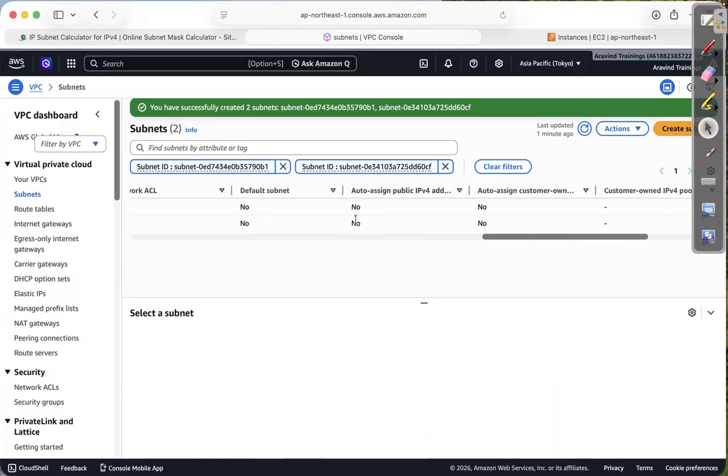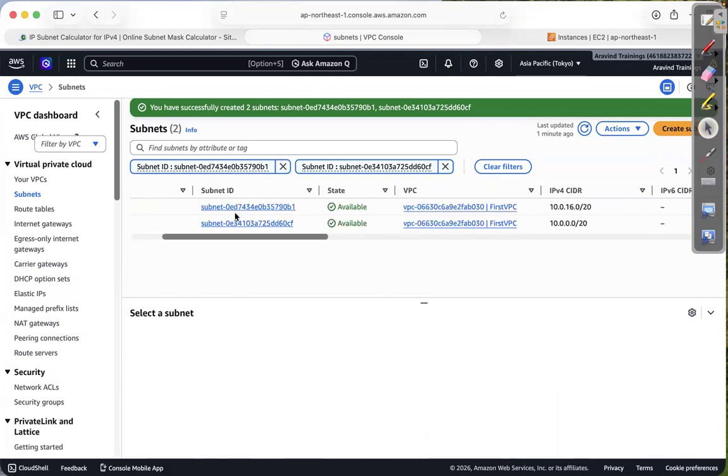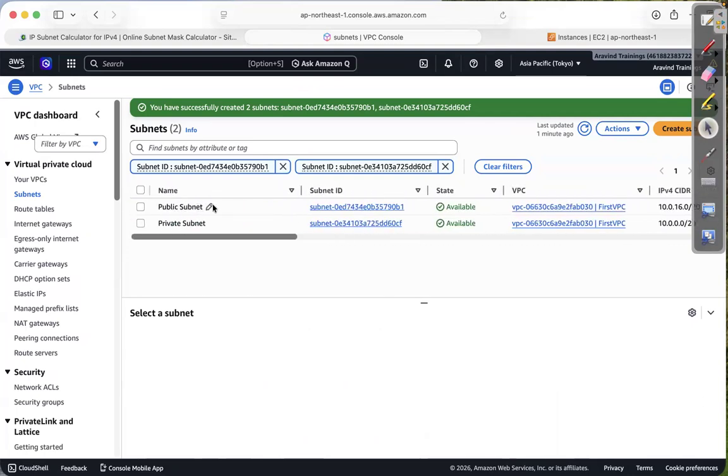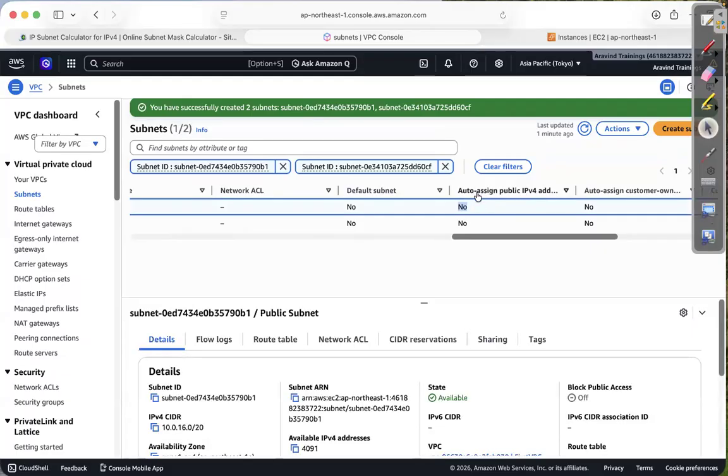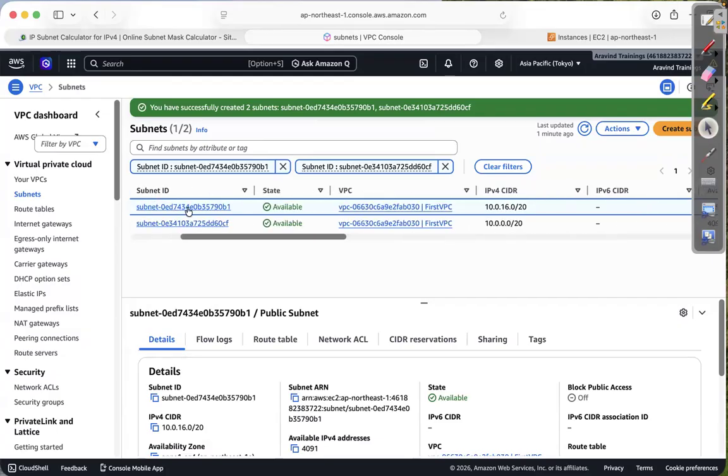No. What I said, by default, even if you give the tag name public, is it behaving like a public subnet? No. It is not behaving. Why? Because public IP address is not automatically assigned. See, auto assign public IP is not enabled. That means if you launch any instance inside this subnet, that instance will not get any public IP address.